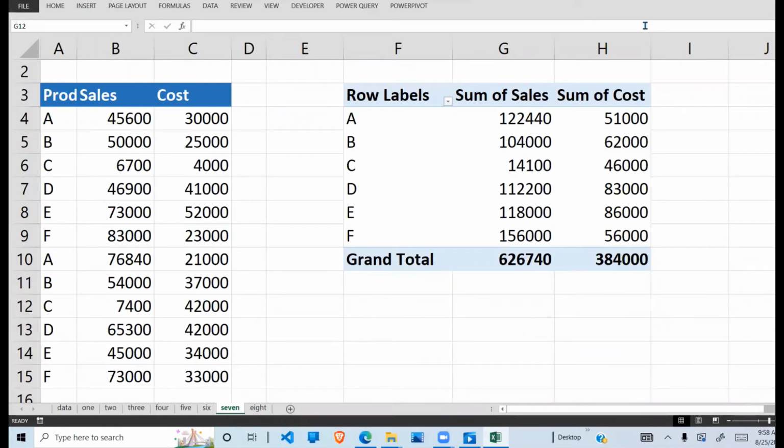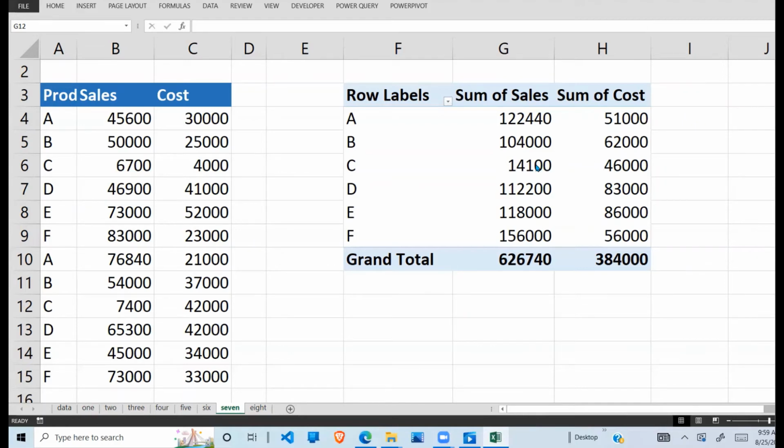Tip number 7 is about inserting a calculated field. So when do we need a calculated field? To demonstrate that one, I have an example here. I have a table which has products, sales, and costs, and I'm interested in calculating the profit of each of these products. Now, to do this, I want to add another column, which is called a calculated field, and we shall use that column to calculate our profit for each of those products.